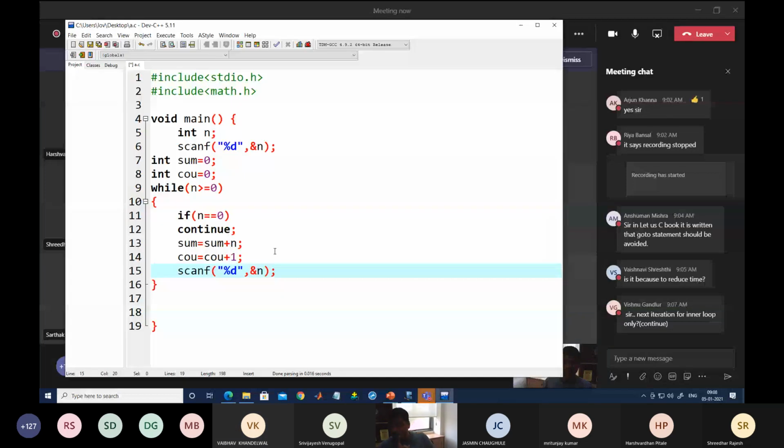Okay. Now you can see there is also one problem in this code. Can you find what is the problem in this code? Anyone? Just you can see, because in the previous class we have also written how to find the summation of the numbers. Now can you find what is the problem in this code?